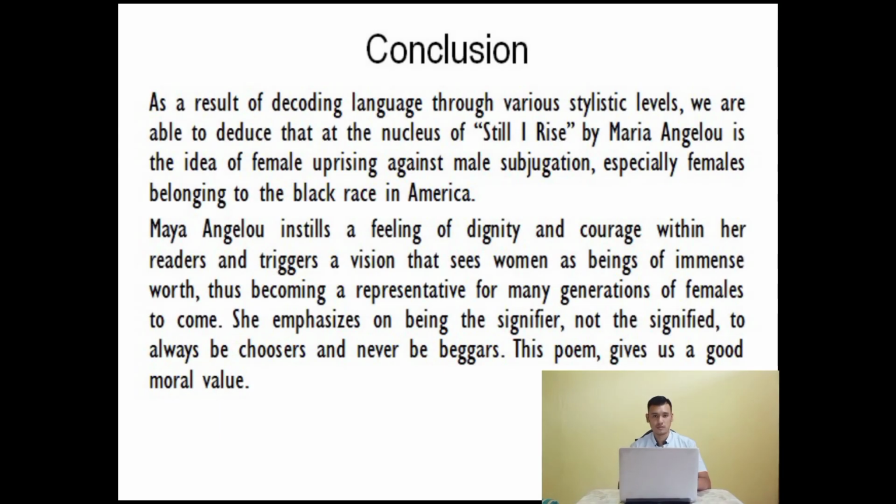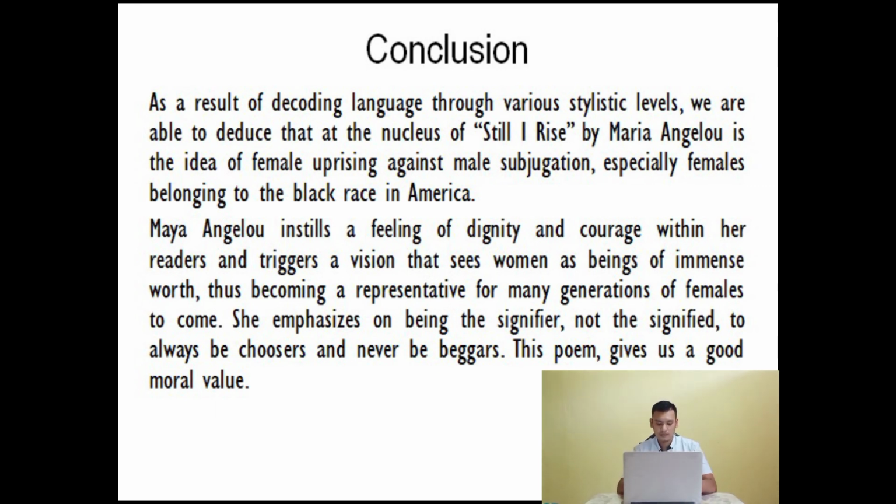So, ladies and gentlemen, we finally reach our conclusion. As a result of decoding language through various stylistic levels, we are able to deduce that at the nucleus of Still I Rise by Maya Angelou is the idea of female uprising against male subjugation, especially of females belonging to the black race in America. The poem takes readers through a series of statements that the author made about herself. She praised her strength, her body, and her ability to rise up and away from her personal and historical past. There is nothing, the author declared, that can hold her back. She was going to rise above anything that seeks control of her.